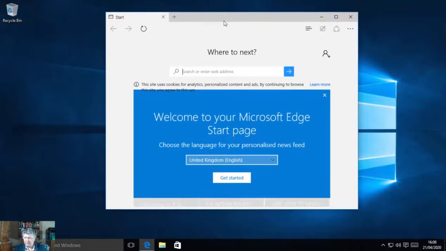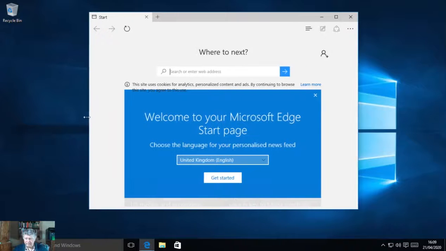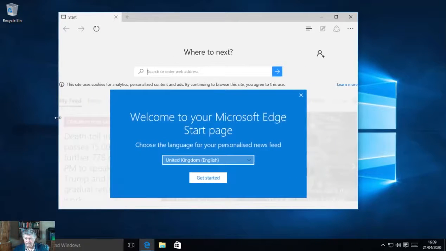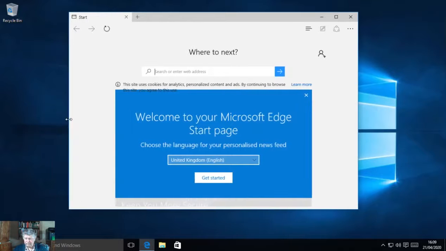Okay. You can also make the window bigger or smaller in a variety of ways. You can widen it by grabbing the edge. If you move your mouse very carefully, you can see that the little mouse indicator changes. There it's a finger, there it's an arrow, but at the edge it becomes these two arrows, and that's an indicator that you're able to resize the window. And what you do is you click and hold. You click down on the left button on your mouse and you pull like that. You pull it around and you can resize it.